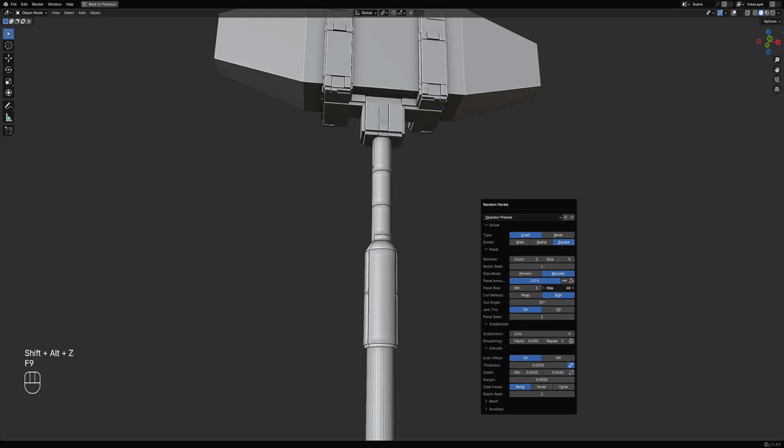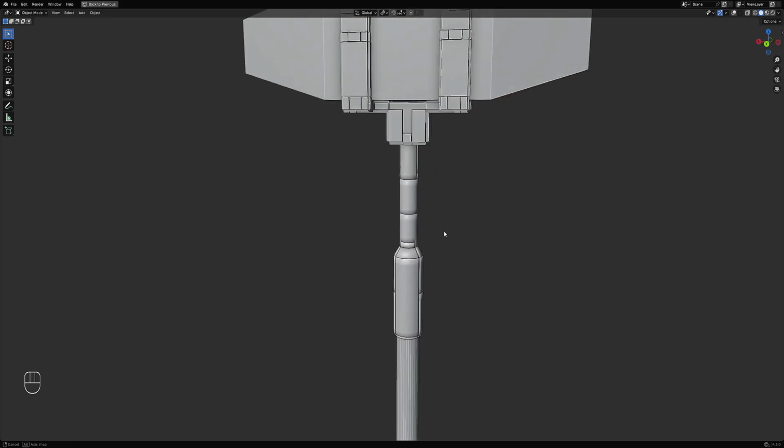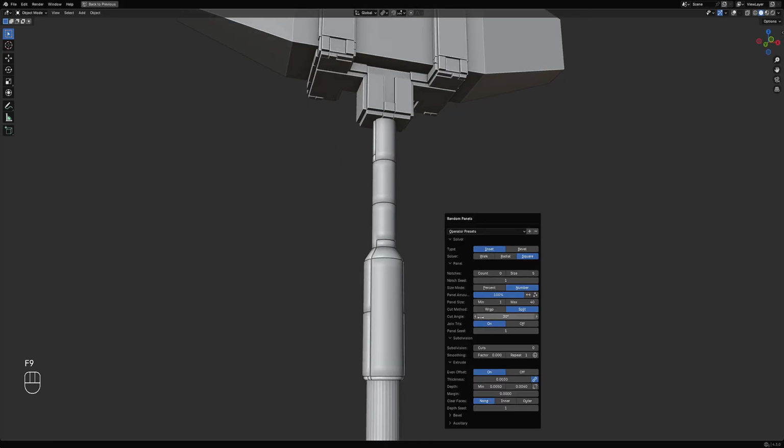And then we're going to increase this panel size to create more relaxed areas. There we go. And probably use wrap since we don't have any sharp angles anymore.